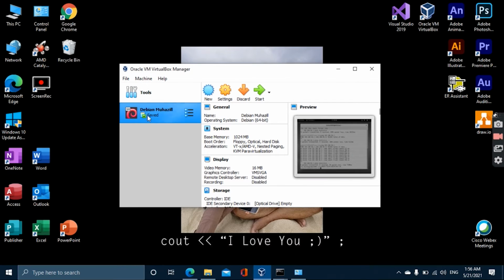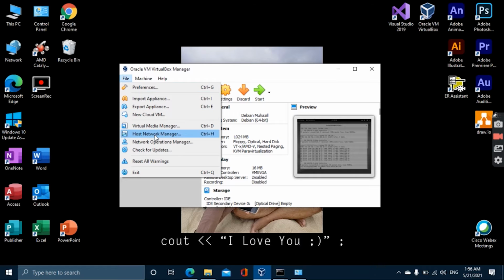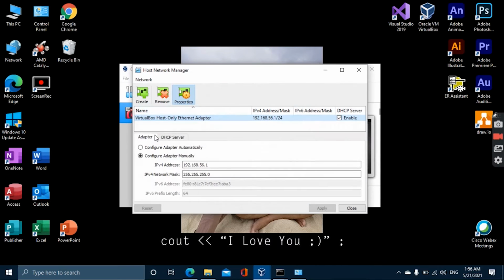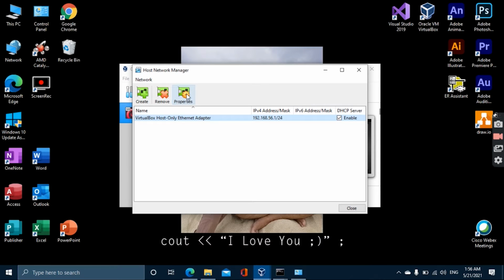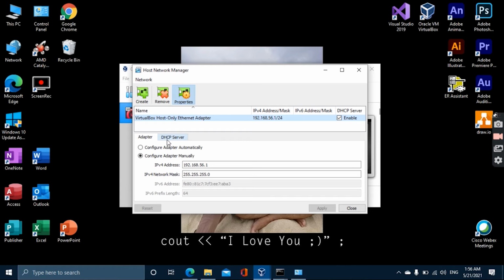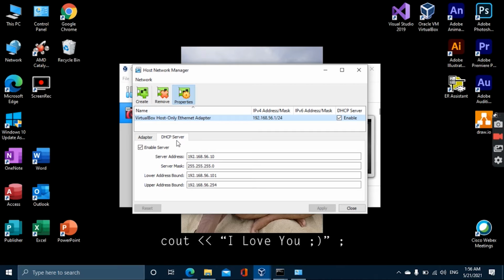After that, select Debian and then go to file, go to host network manager, and then firstly go to the properties. After going to the properties, go to DHCP server, where we want to update the IP address of the server.